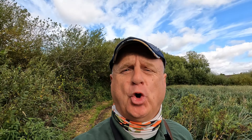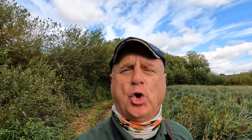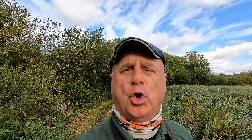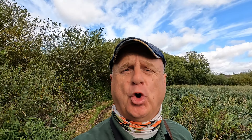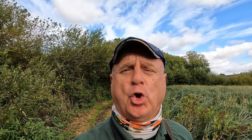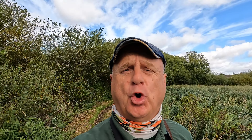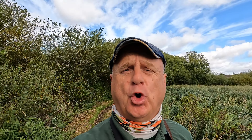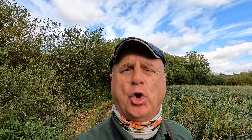This is as far west as we're going on the walk. We're now going to change direction, still following the wall and heading southwards, so we're going to say goodbye temporarily to the River Piddle - we will be seeing it later on the homeward leg. It's a lovely walk and very helpful that there are information boards dotted around giving the history of the place. I've just passed one that explained the various stages of how the bank and wall was built. This bit on the western side is known as the Bloody Bank.